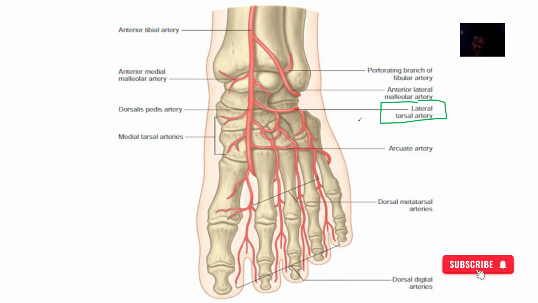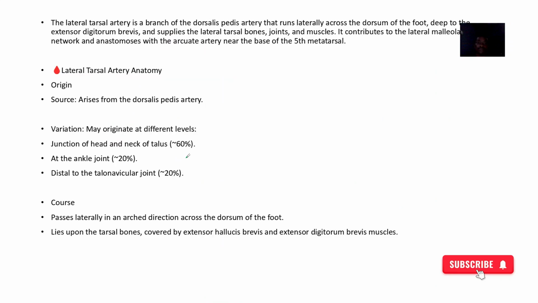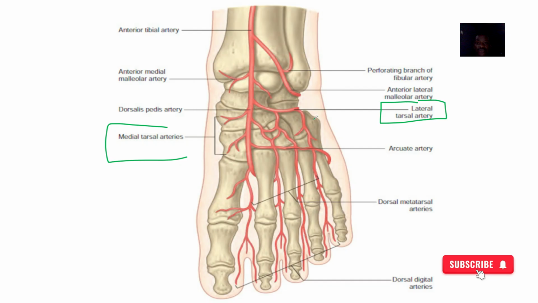You could say that it's just away from you. We have the lateral tarsal artery and also have the medial tarsal artery, which are inward, closer to you. Alright. So you should know that it's a branch of the dorsalis pedis artery. Where is the dorsalis pedis artery? Can you see this main artery here? It is the dorsalis pedis, and it gives rise to the lateral tarsal artery.